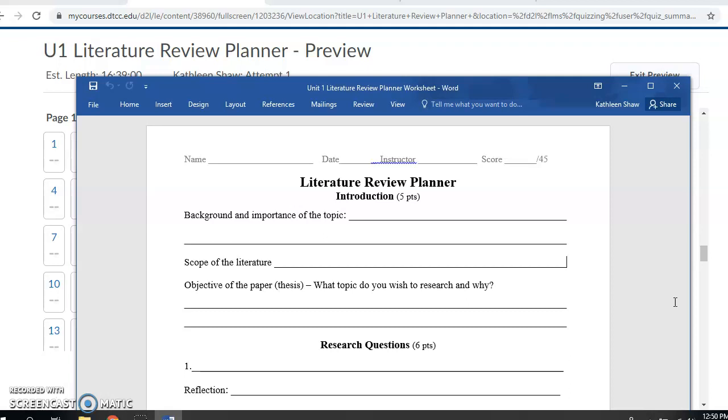You could say, honestly, there's not a lot of literature about this topic. Or you could say, most of the literature on this topic comes directly from the government. What you're looking for with the scope of the literature is a description of the types of sources available to you, whether there are a ton, where they might come from, what they might have a focus on. It's an explanation of all of the different things that you encountered in terms of articles as you were searching through.